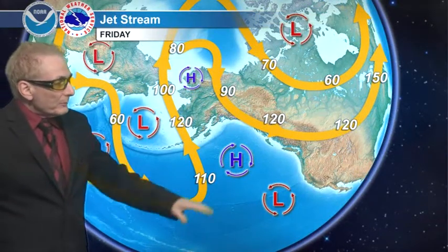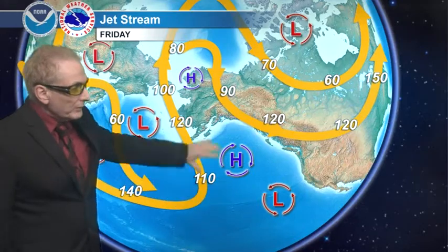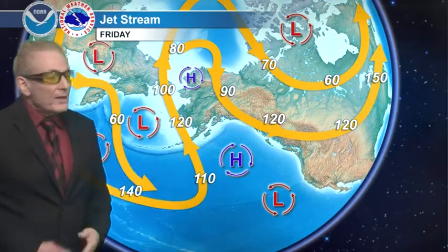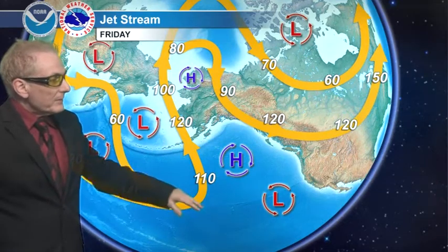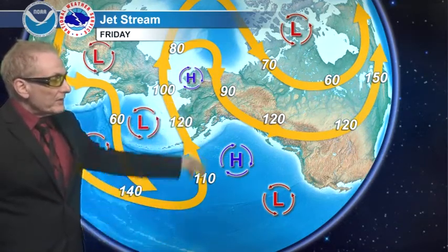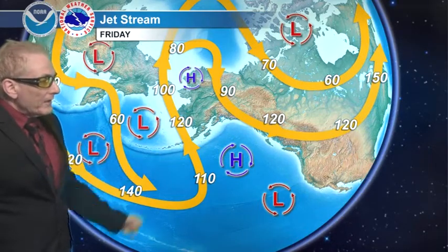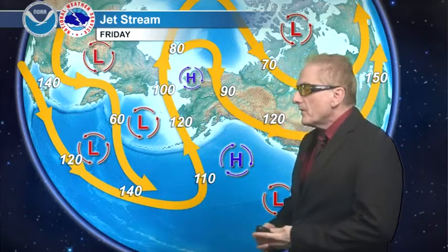So upper level ridge here on the jet stream building northward there, and it's really clobbering that band of moisture. We thought it would be a little wetter than it is, but by tomorrow I have a ridge right through this area. There's the colder air and those northerly 90 knot winds. Warm air south, 120 knots, pushing that warm air northward into the Bering Sea. 9,000 feet southeast flow, 35 to 55 knots here along the southwest coast. Light over the eastern interior with high pressure and 30 knots with that low out west.